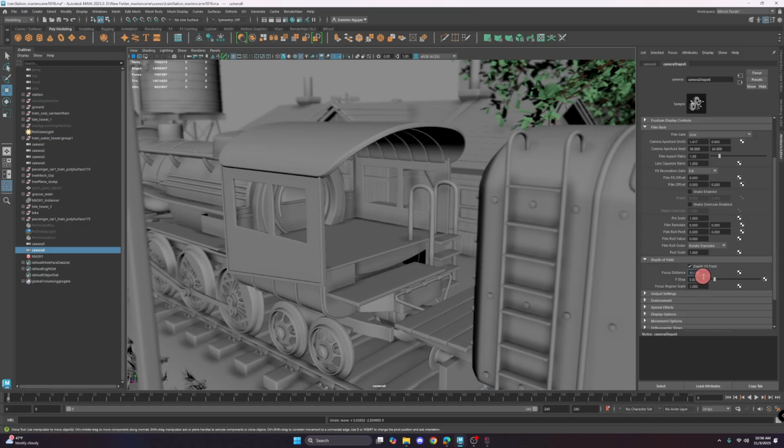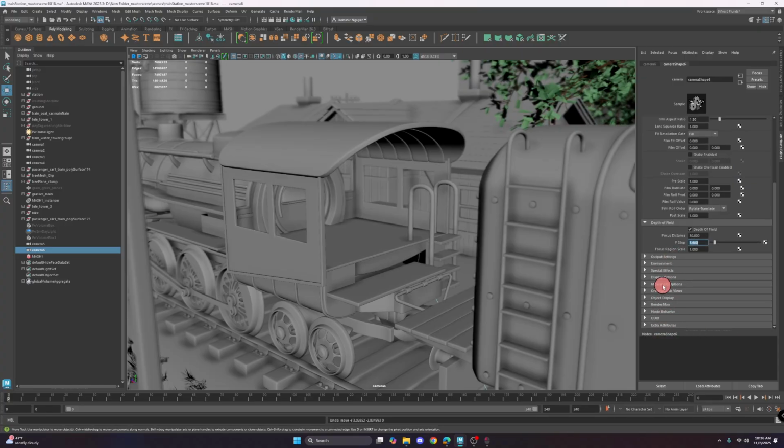You can, of course, mess with the f-stop. The f-stop controls the intensity of that blur that you have. So if I lower it, the more blurry it will read. And if I raise it, the less blurry or the less contrast of focus that you'll see from different distances. So we can set this to be kind of realistic to how different other cameras in the real world have it.